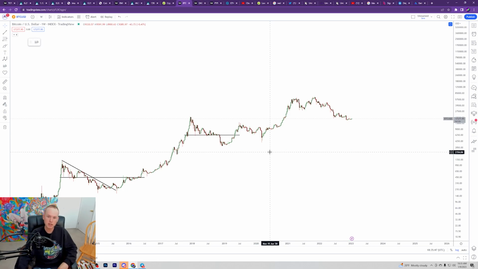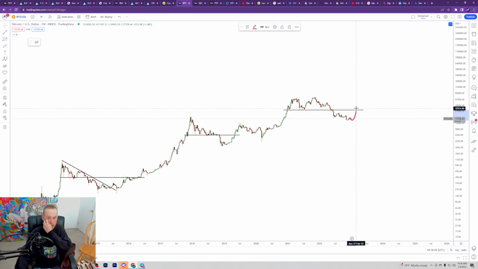Obviously, we could even see a point where we don't hit the mid-range point, but in my opinion, I don't think that's going to be the likely scenario. And our mid-range point as far as Bitcoin goes is 30K. That's where I believe we're going to revert to our mean. And so let's assume that we bottom here. We would expect a rally back up to 30K. Could even see it extend upwards of 40K.